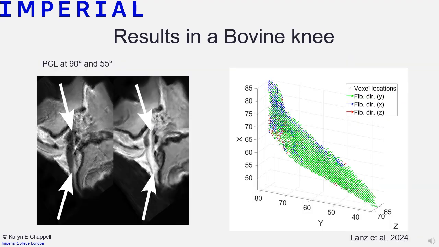One of the big learning curves is that we cannot get a 0 degree, only 90 degrees to be naught, with this new scanner. However, as you can see, there's a large signal intensity variation between the 90 degrees here and the 55 degree scans. As a result, we managed to get fibre estimations for the data for the PCL in this bovine knee. If you want to learn more about this, Harry Lands will be presenting a power pitch at ISMRM in Singapore.